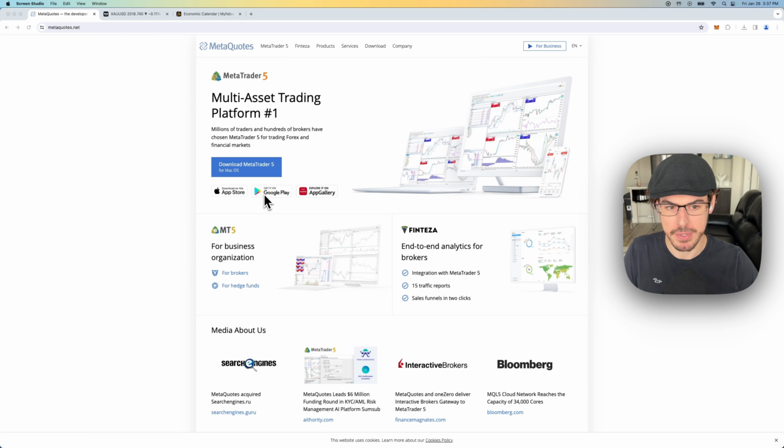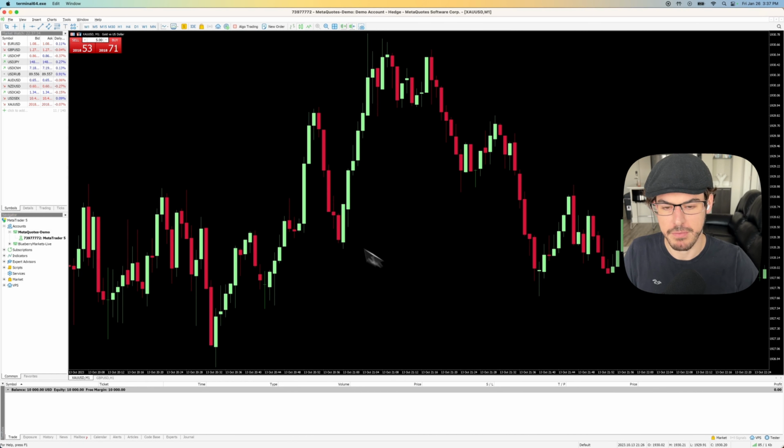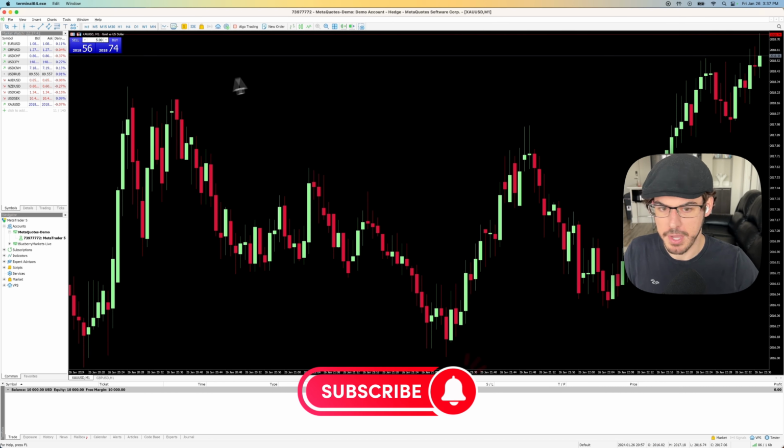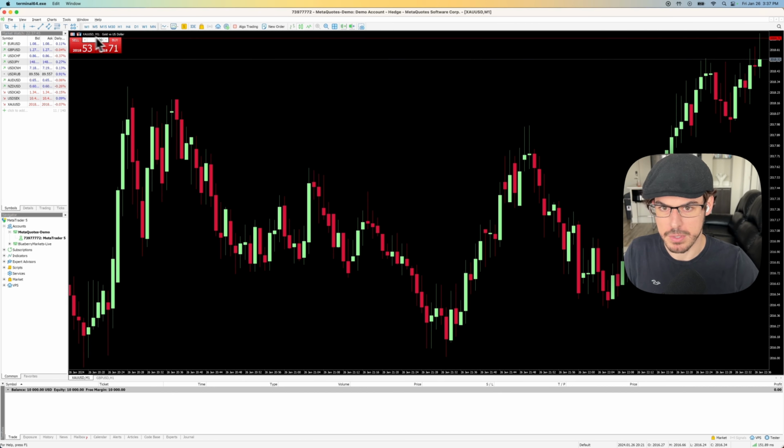So basically, look at MetaTrader as the vehicle, like the engine, where thousands of brokers around the world that have a license for MetaTrader can connect to the MetaQuotes servers and allow you to trade using it on your app. Let me show you a little bit how it looks. You can download the app, and I have a MetaTrader terminal ready for you guys to do a little example. The first time you download it, it's going to look similar to this. And right here, the market's currently open, and I have gold opened right here.